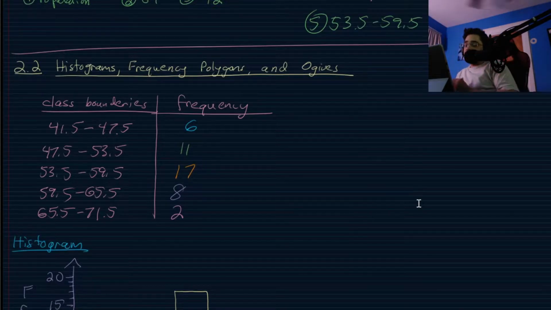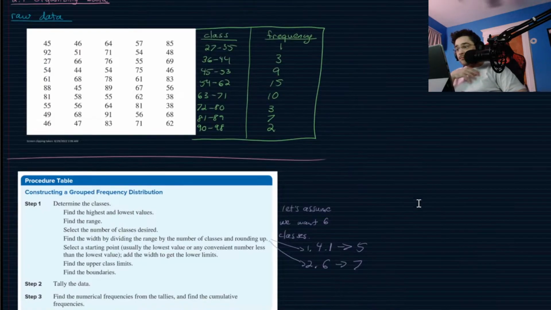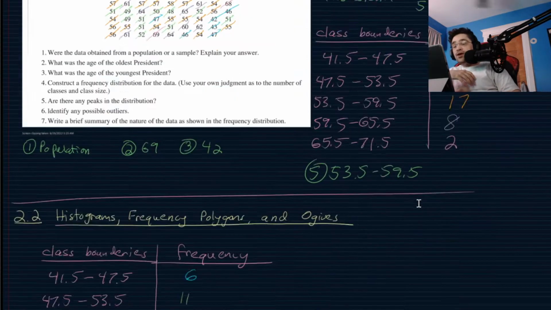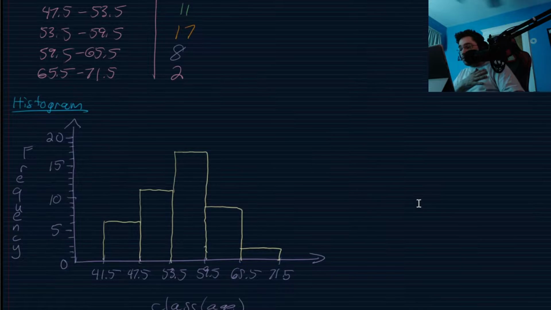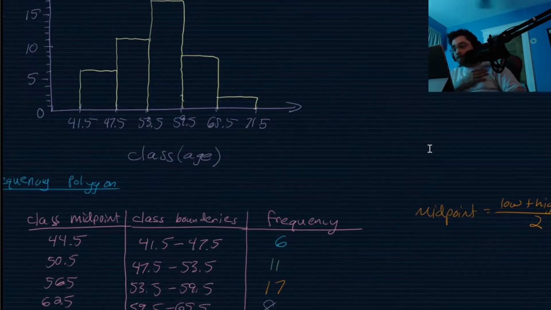So we also, of course, after processing the data a bit and getting it into a frequency distribution, I'd say, rather, sorry, we can also then further view the data, get a better idea of the data through images such as histograms, frequency polygons, ogives, things like that. So, definitely make sure that if you have a frequency distribution that you can then make a histogram accordingly.